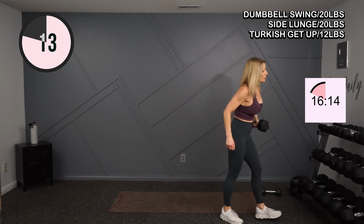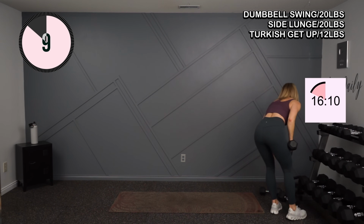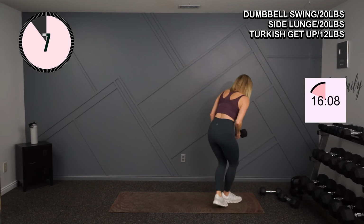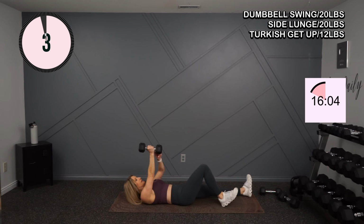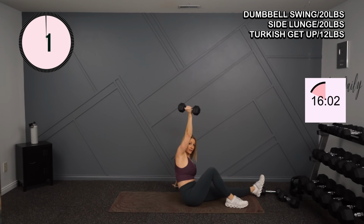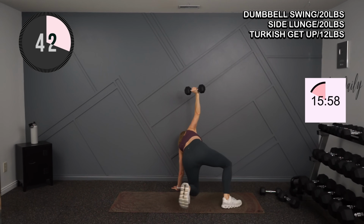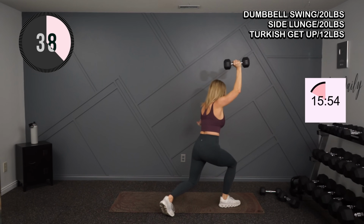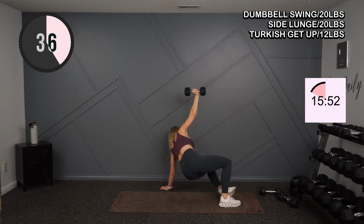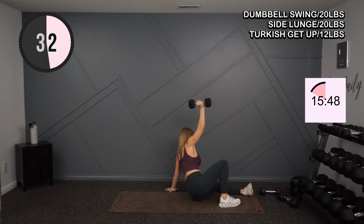Okay. Whew, let's work. Grabbing my 12. I guess I had that there. Turkish get up. Modify, knee in hand, sit, okay? Let's work up. Sweep the leg, kneel, push straight up. Kneel, hand, sweep. Lay down all the way. 2 per side.